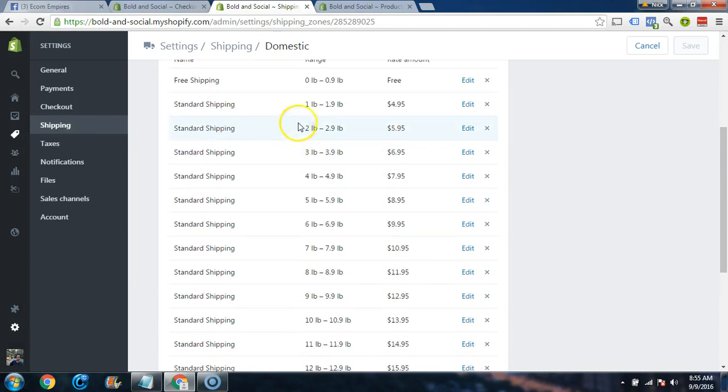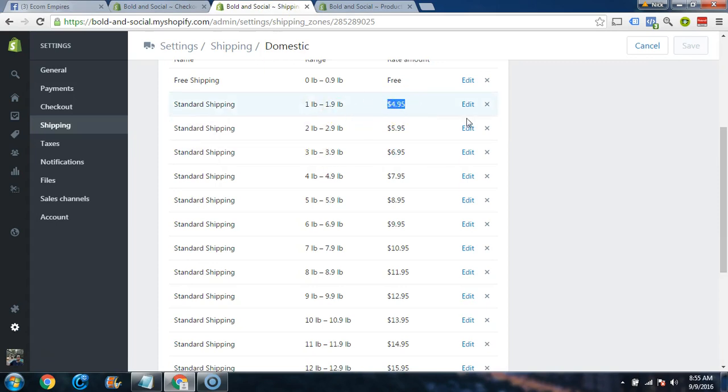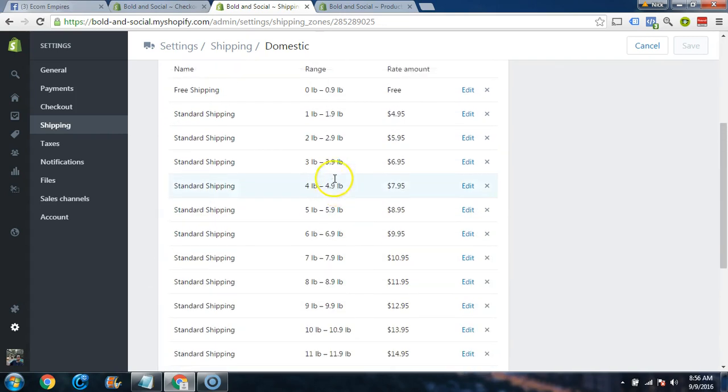My standard shipping starts at $4.95, which is generally what I do. I make every item weigh 1 pound. So in here, I would set the weight to 1 and have it require shipping, which means that whenever somebody goes to order this item, it's going to charge them $4.95 shipping. Then you create a tier-based shipping system where I go up $1 in shipping every single time, because if somebody orders 2 items, now it's going to weigh 2 pounds. Remember, each item I make weigh the same. So you want to do this to cover as many different items as somebody can order.